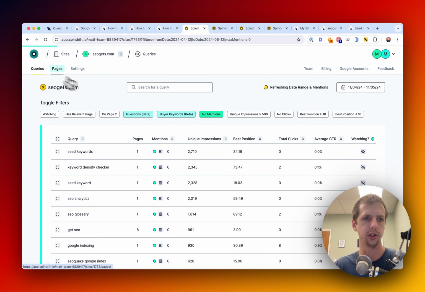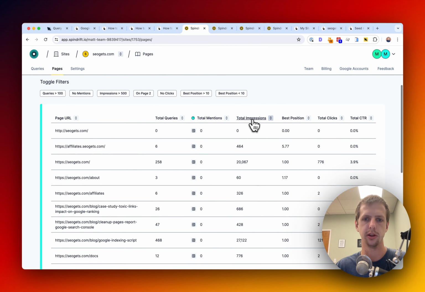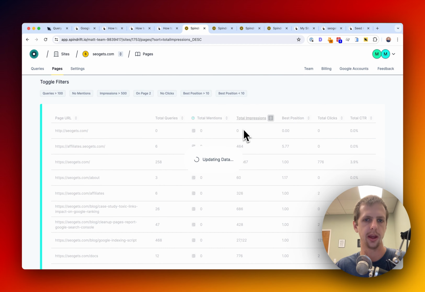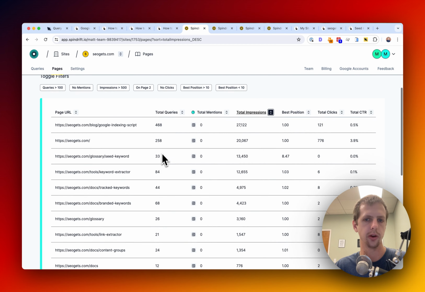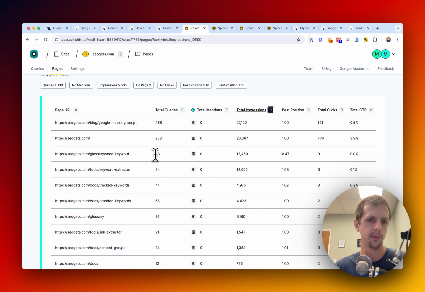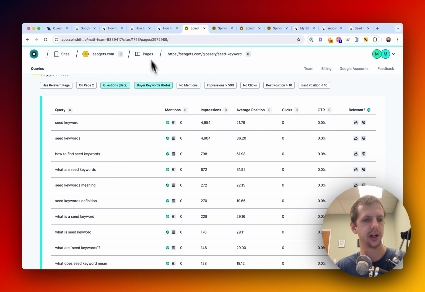The other thing that you can do is the page level again, similar to the other side, where you can come in here and see what I'm getting a bunch of impressions for, with the total queries. And I can see, wow, I'm getting not many queries with a lot of impressions, and my click-through rate's 0. So what do I need to do to this page? I can come in here, open it up, and it will give me a bunch of ideas.